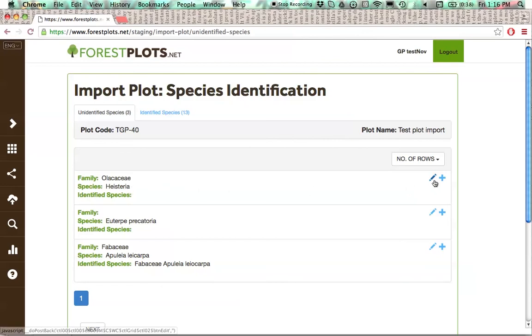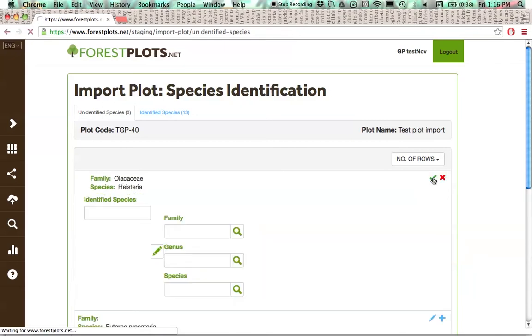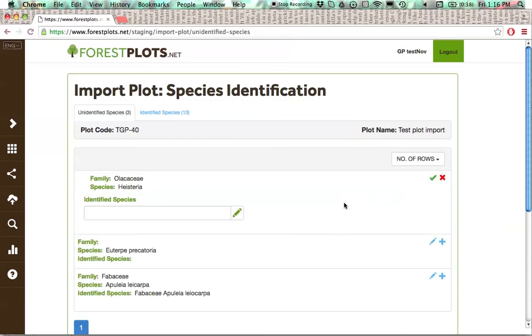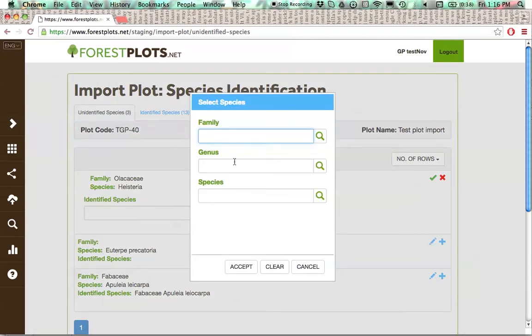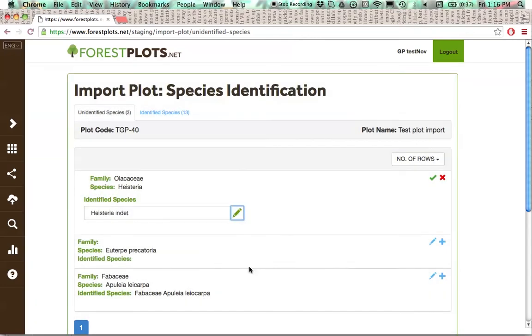Okay, species identification. So here we can see that the database can't recognise 3 of the species names provided in our file. Now it's possible to check and edit these at this stage. So for each one, we go to the edit icon and then check against our original data what the species should be.